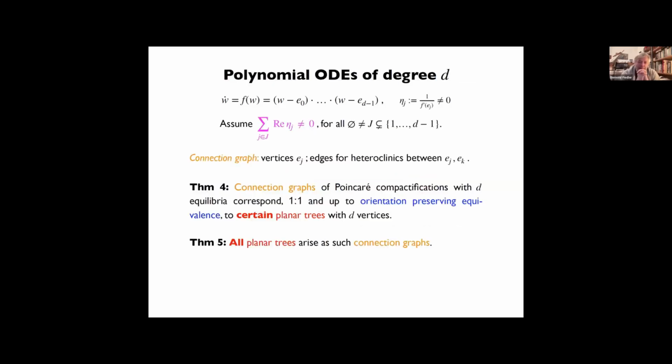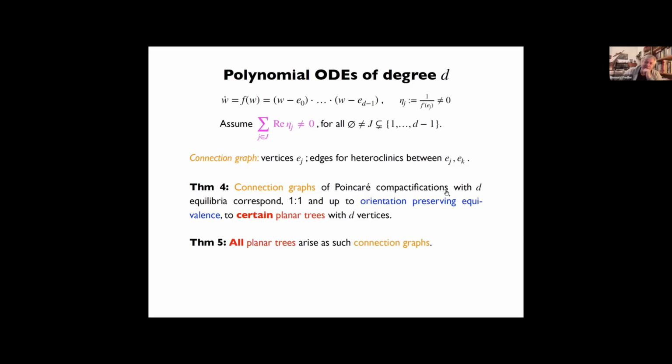Next slide. So you can prescribe derivatives. That is, you can prescribe the linearizations everywhere. You just don't know where the equilibria sit. But you know who is a source and who is a sink and who is a Hopf and whatnot. Okay. Now, the next two theorems are extremely recent, as Jayan knows. It talks about the connection graphs of Poincaré compactifications. Poincaré compactifications are the things with the circle at infinity indicating infinity in the disk.